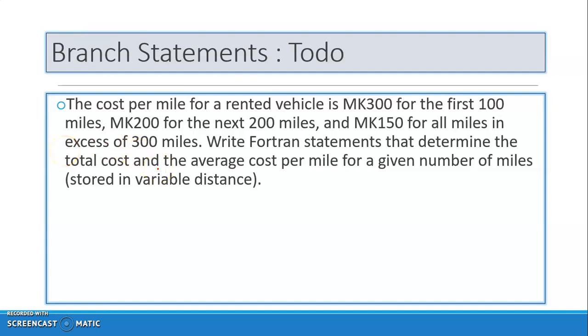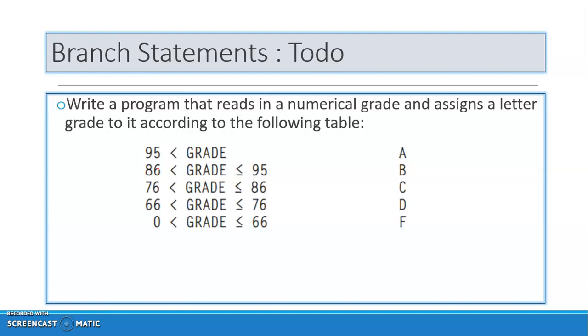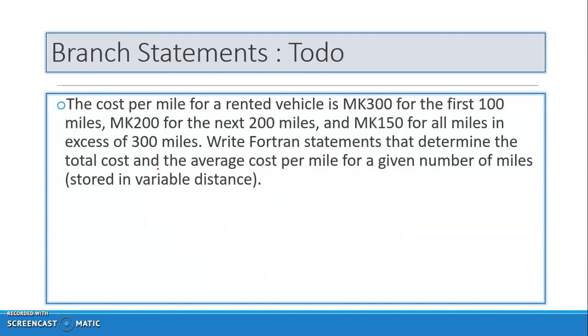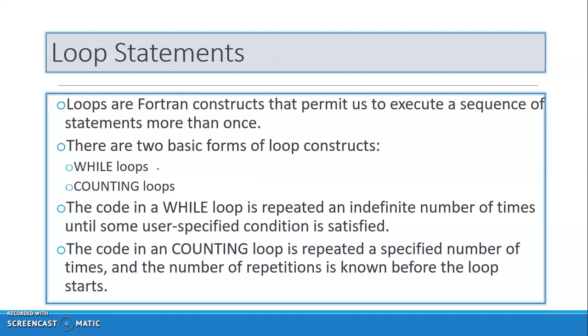Okay, so we are looking at branch statements in our last video. We presented to you some problems that you should try to work out in the last few slides. In this video, we are going to look at another form of statements in Fortran, and we call them loop statements.